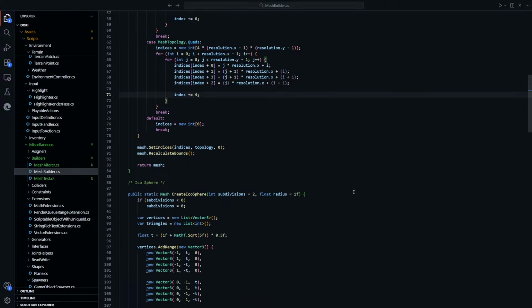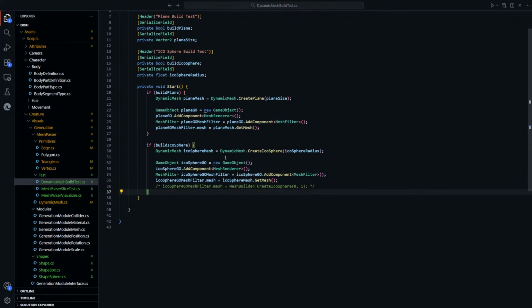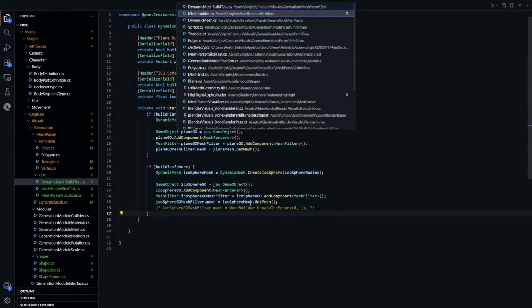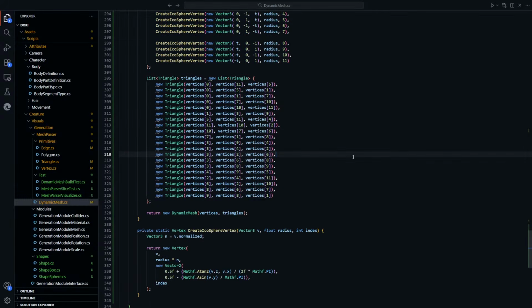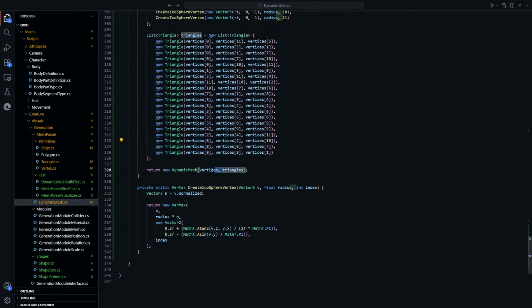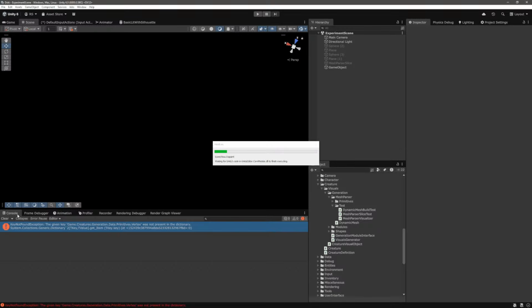If we do this, in Dynamic Mesh, down here, when we build the icosphere, we build vertices like this, then we create triangles like this, and then we just add the triangles. So let's just see what kind of result we get from this.